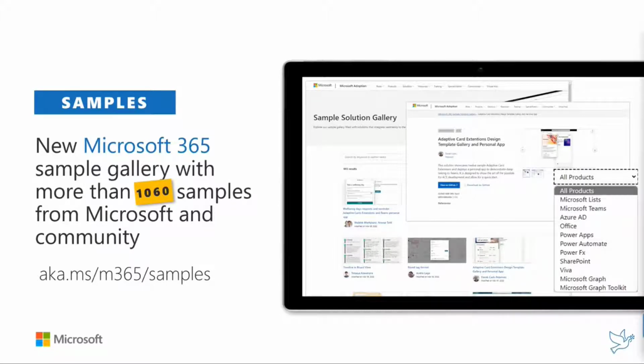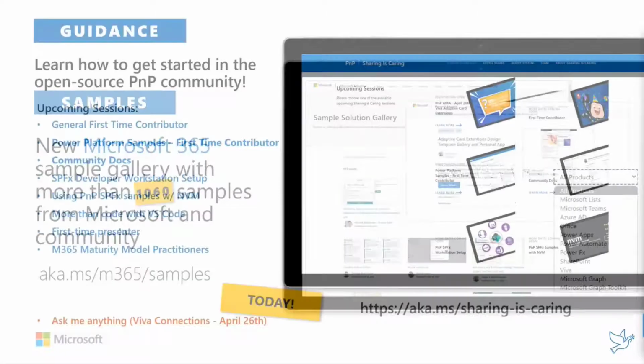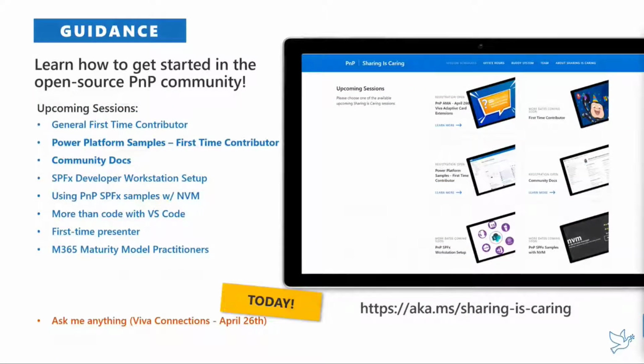Now, if you're wondering how would I get started on using these samples at GitHub, or I have this awesome sample and I would love to have it actually exposed through the official Microsoft channels as well, how would I do that? Well, we got you covered, and David Warner is in the call to explain what this is all about.